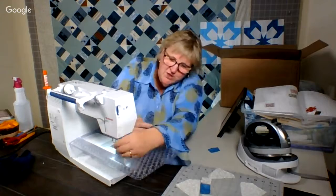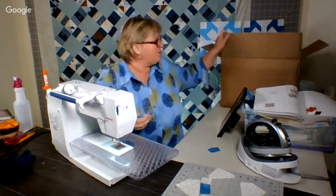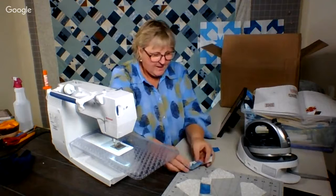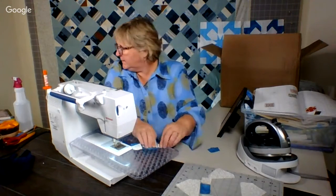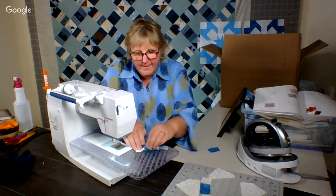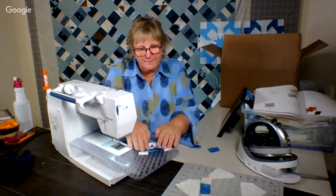Oh, and I have so much to show you all. I got the box from Missouri Star from our trip. I have the 2 blocks that I made for my Queen Bee done to show you. And I have some ideas for our Queen Bee block that I wanted to show you. It's going to be a fun time. I was looking forward to this.